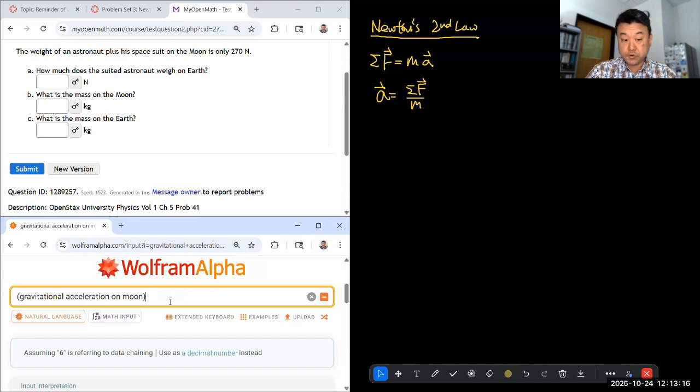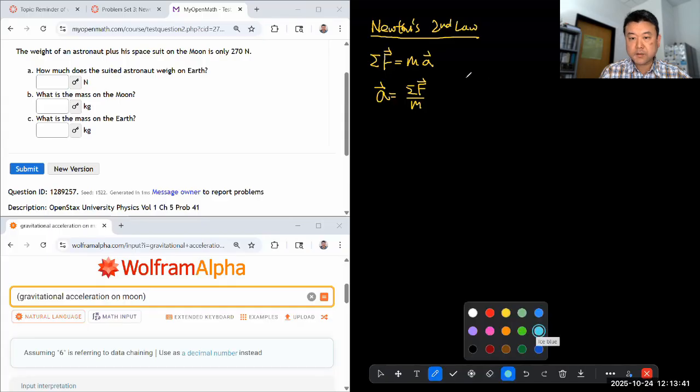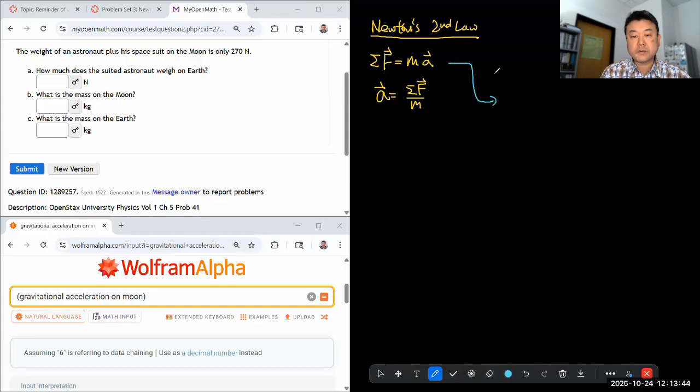What is the mass on the moon? Well, that weight is related to Newton's second law. What all that weight means is, if the only force acting is gravity, then the acceleration would have been the gravitational acceleration on the moon. So if I take the weight, the force, divided by the mass, acceleration. This is the version of the expression I'm working with. I'm gonna call the given gravitational force the net force for now, and if I divide it by the acceleration they would have if gravity is the only thing acting, then that's equal to mass.